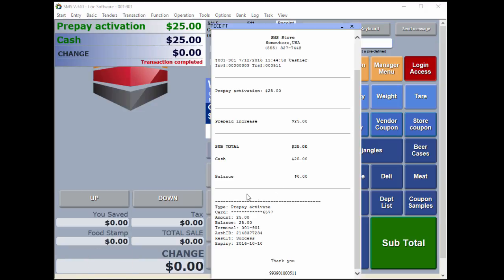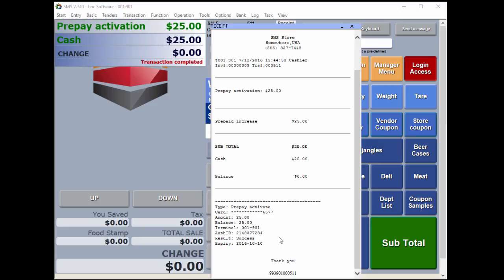Now on my on-screen receipt down here at the bottom, you might have heard it, my Epson printer also printed out a little receipt sheet. That's the gift card receipt like you're used to getting at every store where you buy a gift card. It's something that you're going to include with the card for whoever you're giving it to, to let them know what the balance and the amount is that was put on that card.